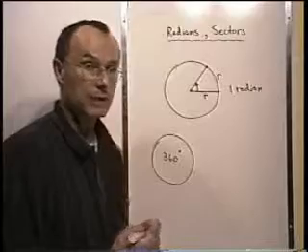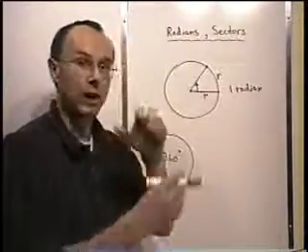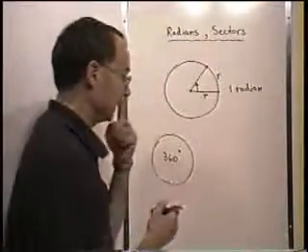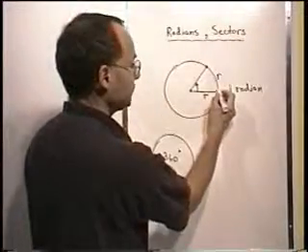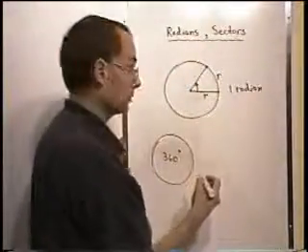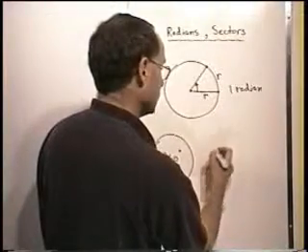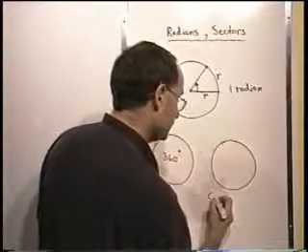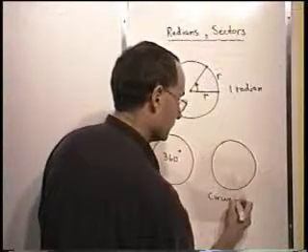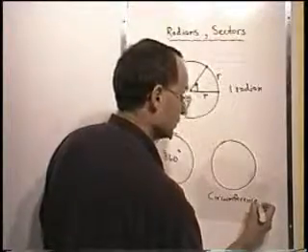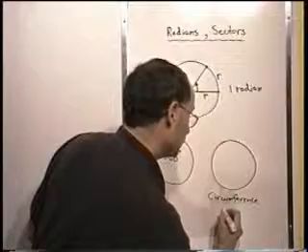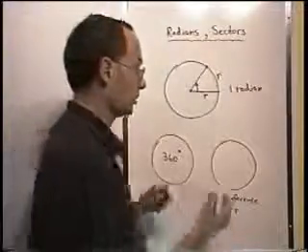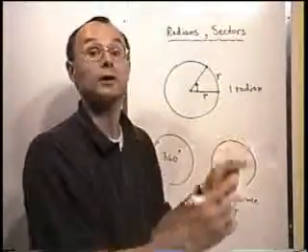Now, to do the same thing with radians, I'm going to try and figure out how many radians there would be in a circle. The way I'm going to do that is take the full circumference of a circle. For the full circumference of a circle, I'll draw a second picture here. We know that the circumference we can mathematically calculate by going 2 pi times the radius. So that's how we get the circumference of the circle. That would be the complete circle's arc length.